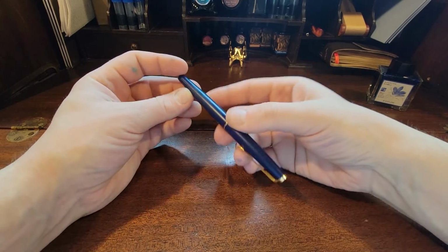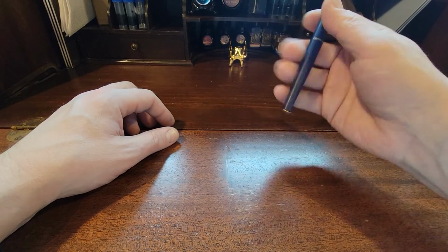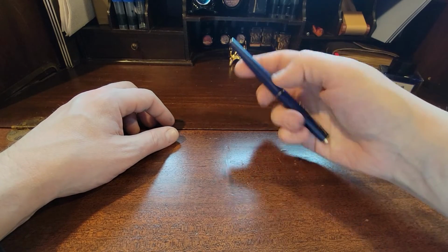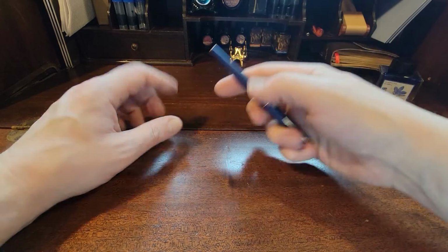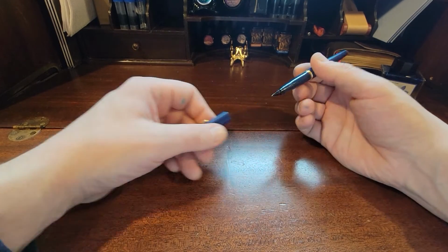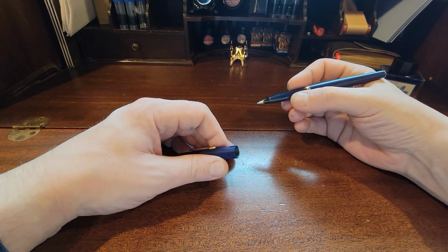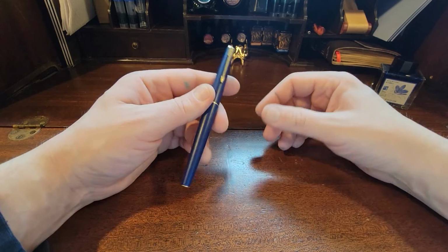Conclusions. This is a nice pen. I enjoy it for the limited factor, the 4-year production run's really cool. It's fidgety. Most fountain pens aren't fidgety. This one you can fidget with, which is nice. The aesthetic's cool. It was futuristic for its time. This thing writes with a really, really nice medium, so that's nice, even though it's a stainless steel nib. I would have no problems adding this to my collection. But this is a gorgeous pen.